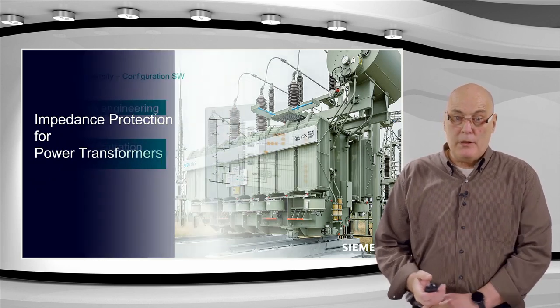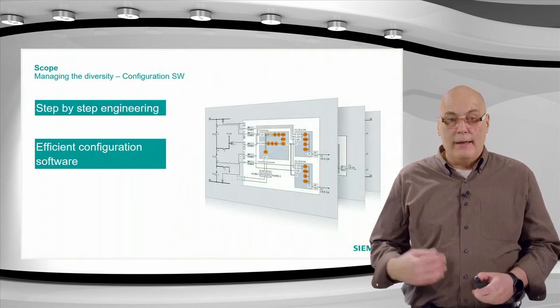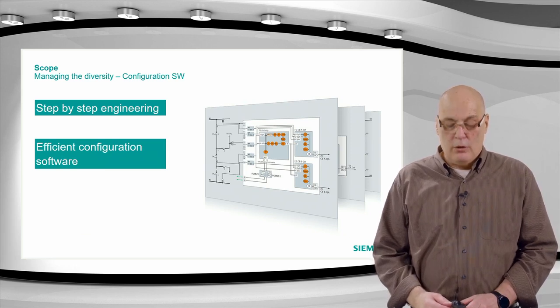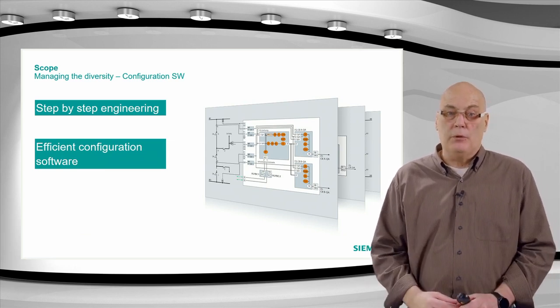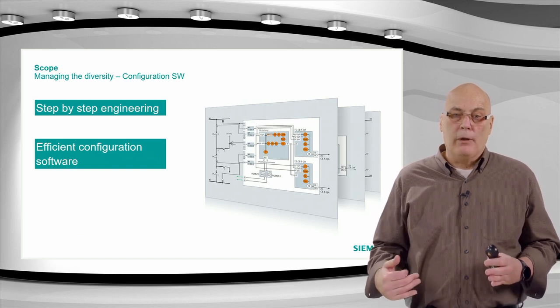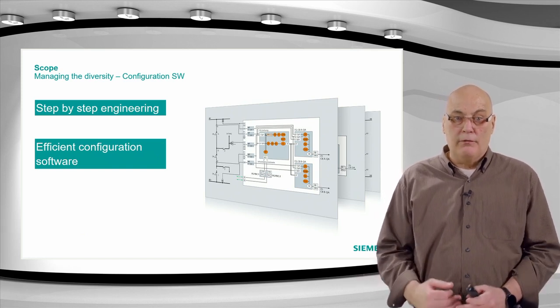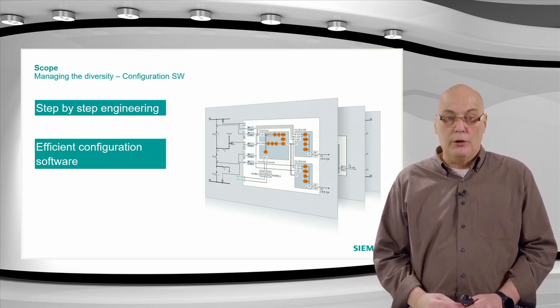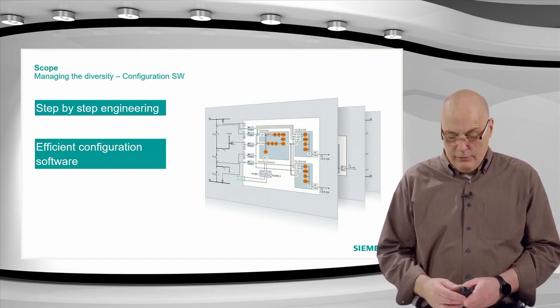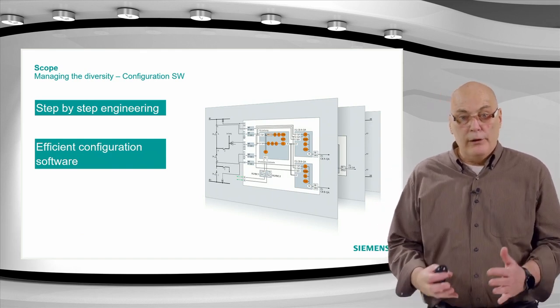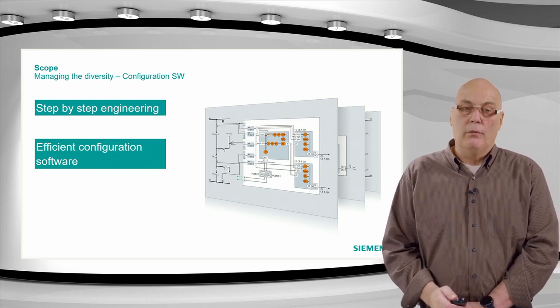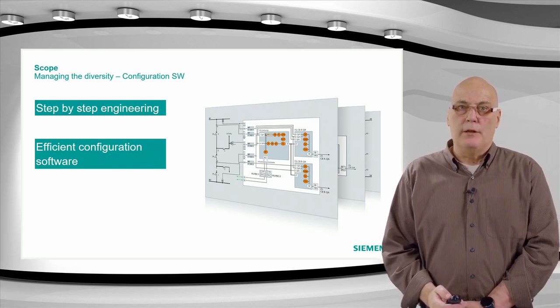And for that purpose, I've used an example, and this example will follow basically the step-by-step engineering, which is standard with C-Protect 5, and you can get, by combining different functions, a very effective and efficient solution optimized. So you don't have to really make compromises as one used to do in the past. You can really choose the best function for each purpose as you need it.